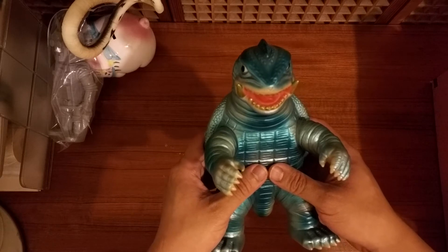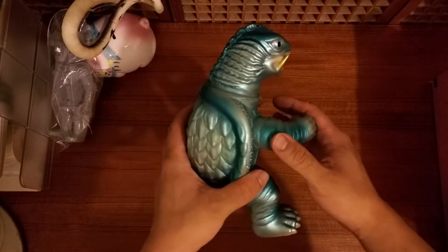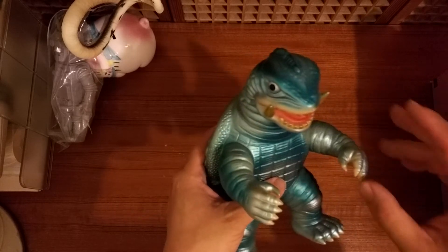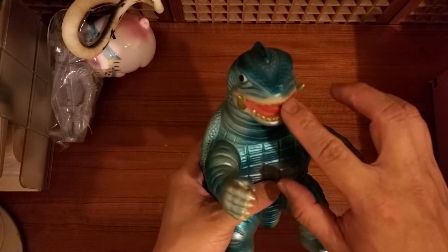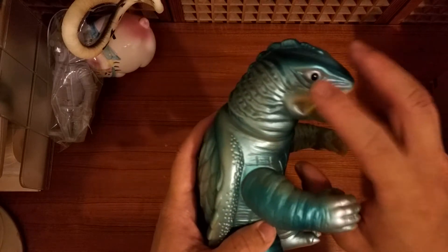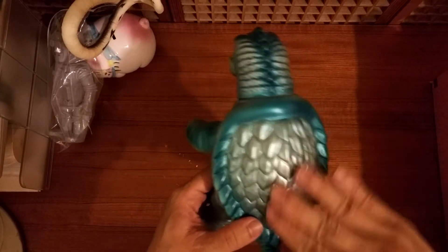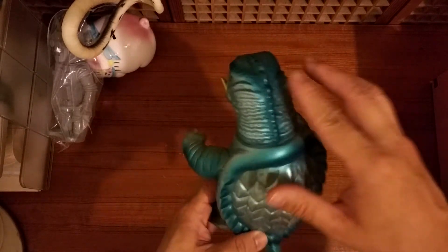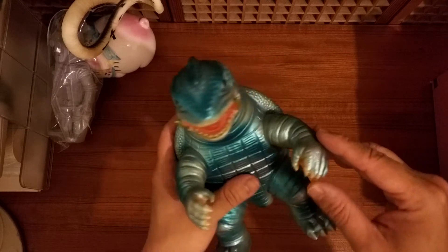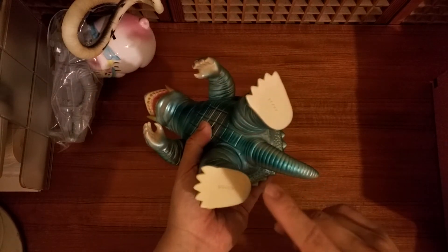I'll be reviewing the Toy Graph Gamma figure, the blue spray version. There are a couple versions out there — I do have the glow-in-the-dark version, which is the hardest one to get, and this version is pretty hard to get too. This version has red spray on his mouth, some gold spray on his teeth, and gold spray on his tusks. Two black circular eyes, blue spray on his head and his shell, silver spray on the shell on the back, a little bit of silver spray on the neck of Gamera — which is really good — and silver spray on his chest where his shell is.